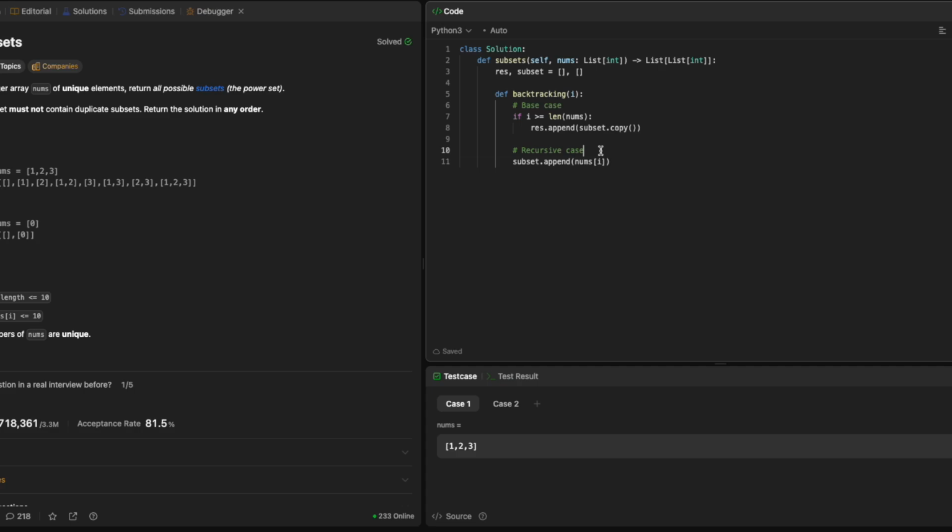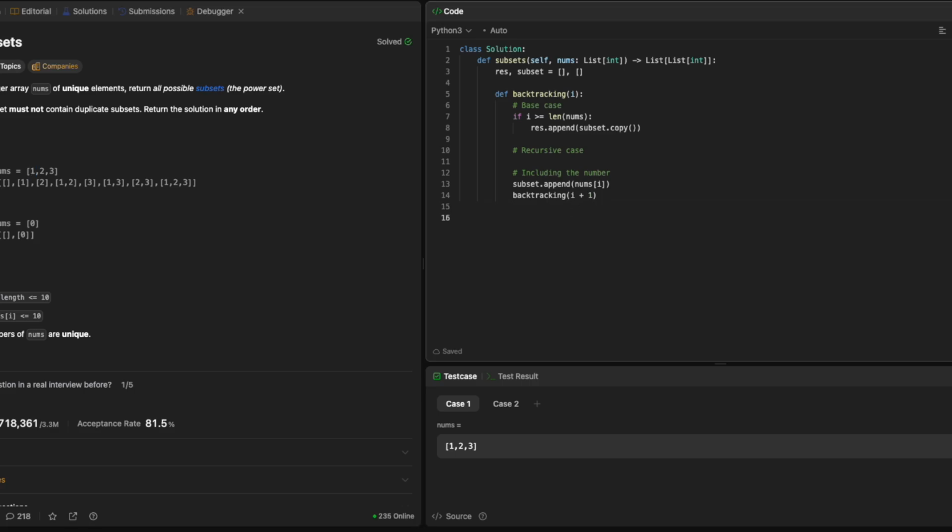So this is the case where we are including the number. Then we want to call backtracking on i plus 1, because, for example, we include this and then we call backtracking on the other ones so we can form the subset that includes that number.